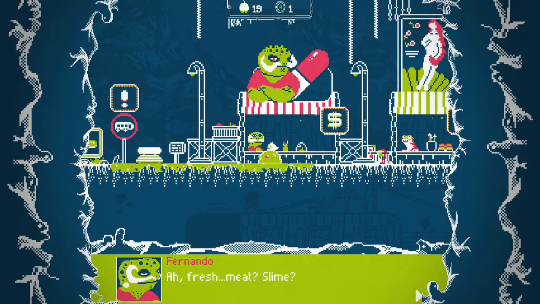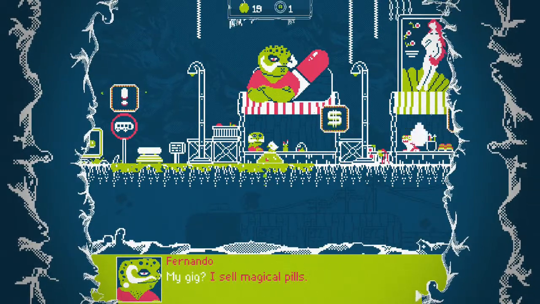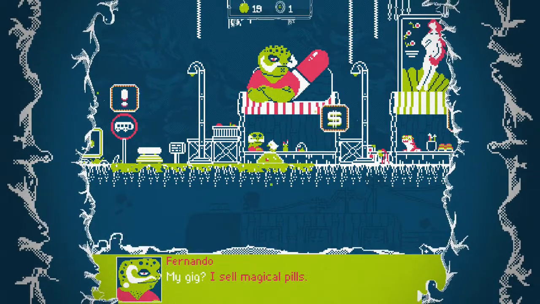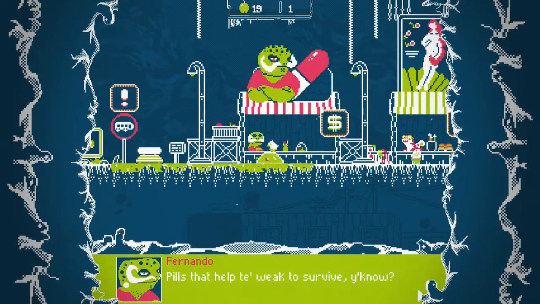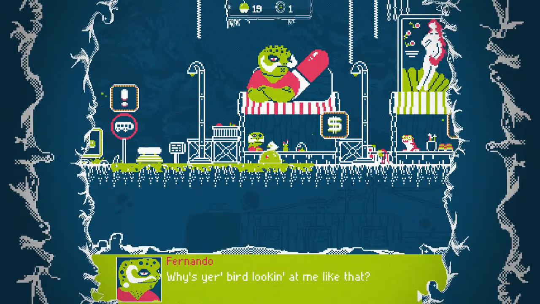Ah, fresh meat, slime. Welcome to Slump Town. Whoa, what is with all their voices changing? My gig, I sell magical pills. Pills? Pills that help tweak you to survive, you know? That's tweak. Oh, I get it. Yeah, it's tweak. Why are you clever bird bastards looking at me like that?